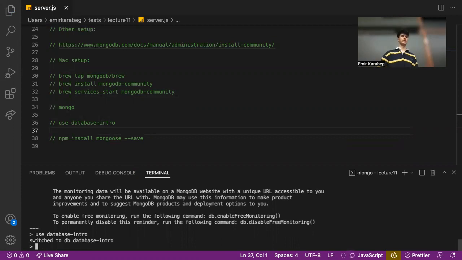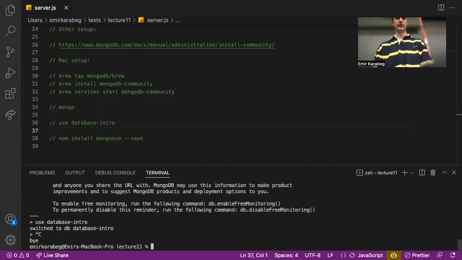So essentially what this is doing is I'm creating a database in MongoDB. I'm in the Mongo shell right now, and this is interacting with the MongoDB server. And I'm saying, create me a new database called database intro. And now I can switch out of it.